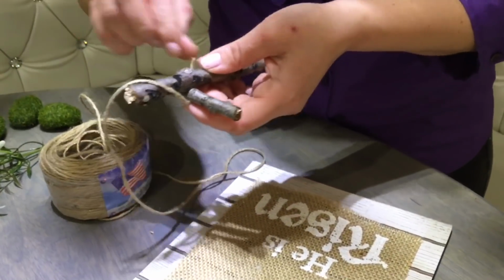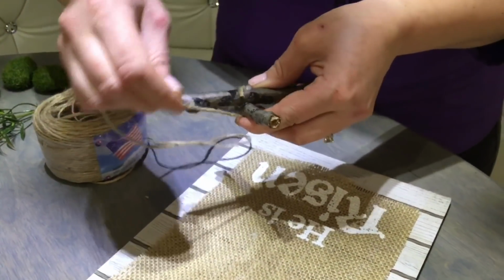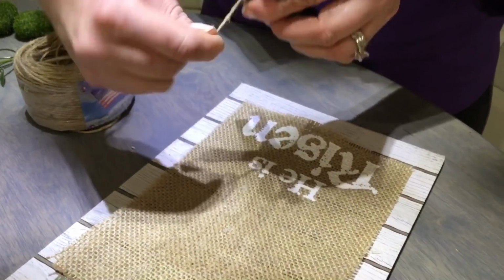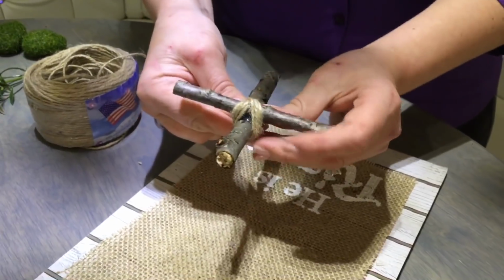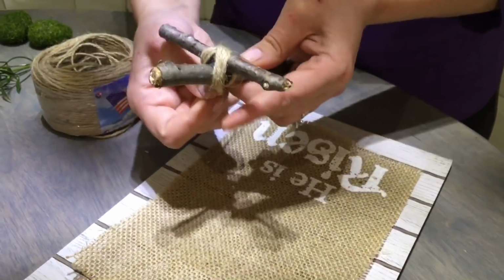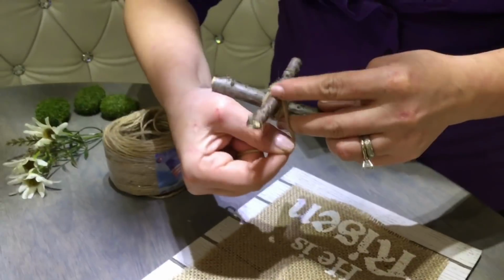I am just using a little bit of hot glue to secure the twine to the stick. And those sticks, guys, when you find a dry one in the park or in your backyard, they're very easy to manage. I was able to just snap them right off without even using any tools. And I trimmed them a little bit with my scissors.